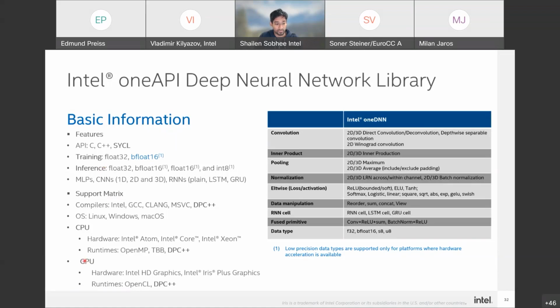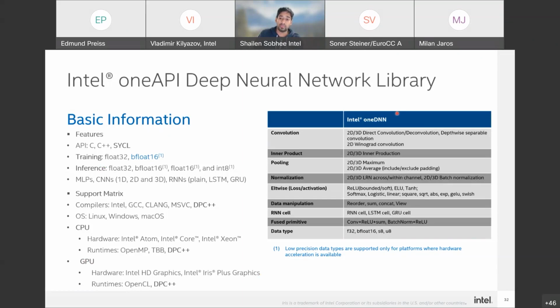Now, what is missing here is the Xe line. These are integrated graphics GPUs, but upcoming soon will be our discrete GPUs. The code name is Intel Xe. So there is support for this as well.